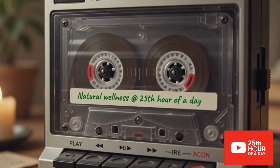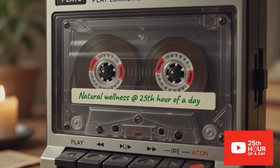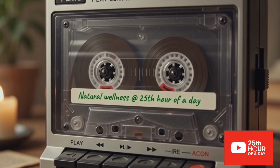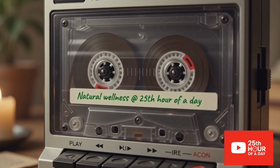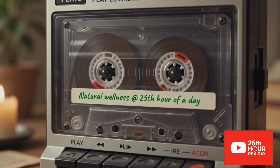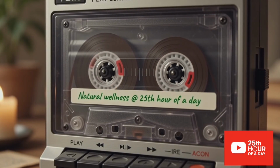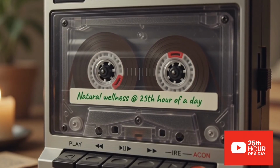And here's the why behind those behavioral shifts. B vitamins are required cofactors for synthesizing vital neurotransmitters. Okay, unpack that a little. For example, your body needs B2 to create the enzymes that convert the amino acid tryptophan into serotonin. Serotonin is the primary chemical messenger that regulates your mood, your happiness, and your emotional stability.